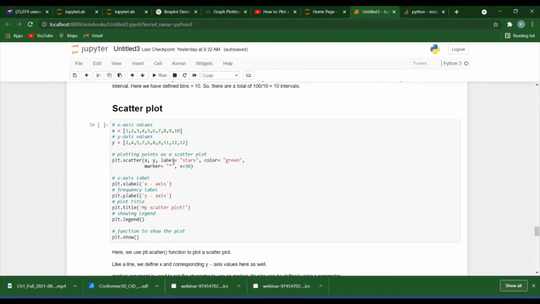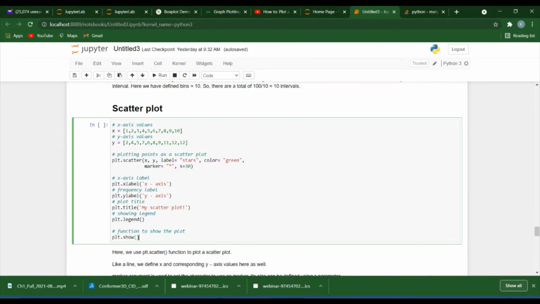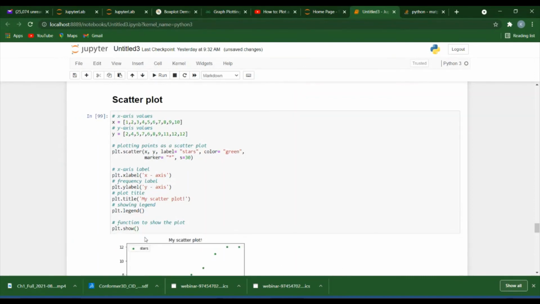By the time we show the plot, we know what I mean by that. Then the x is 30. So let's go to xlabel equals x axis. The y is y axis. The title is my scatter plot. Then just give it any, maybe your own is length of concrete, length of conduit, engineering length of wire. Then legend will help you to define each of them. Then let's show. Can you see?